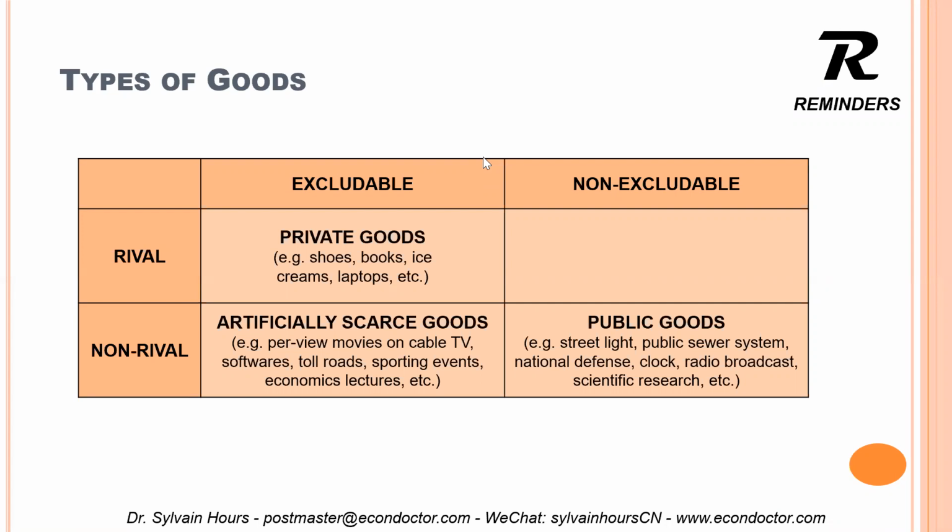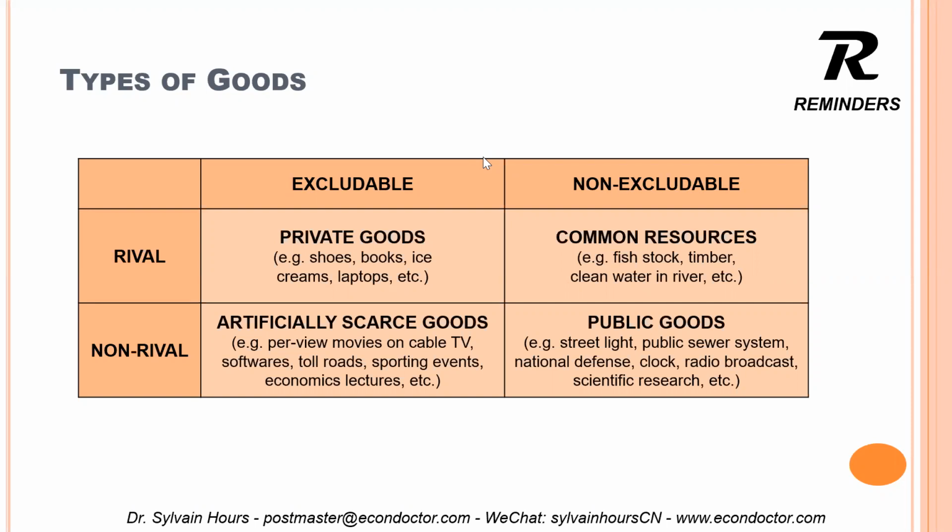And then you have these two intermediary goods, quasi-public goods (artificially scarce goods) and common resources. I'm not going to say too much for now. I will come back a bit later. For now, I really want to focus on the issue of public goods. And if we have some time left, I will talk a little bit about these quasi-public goods. Okay, so that's stage two.